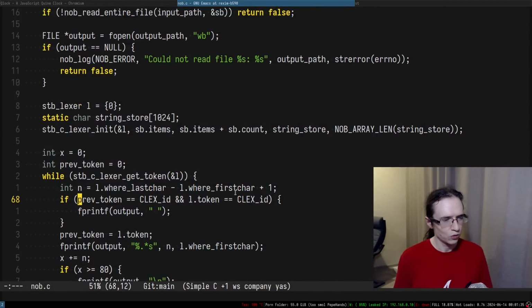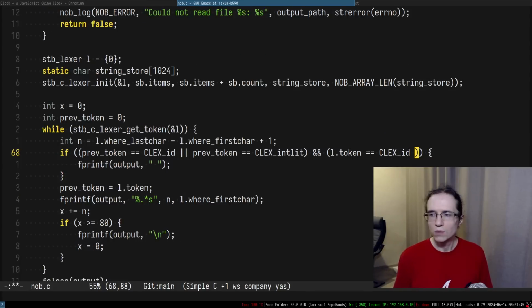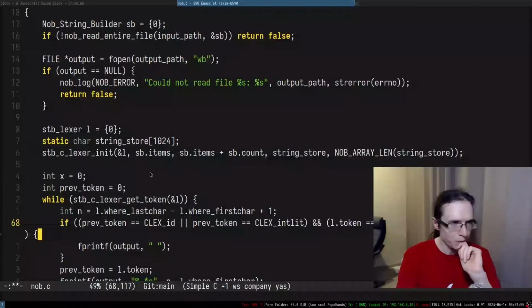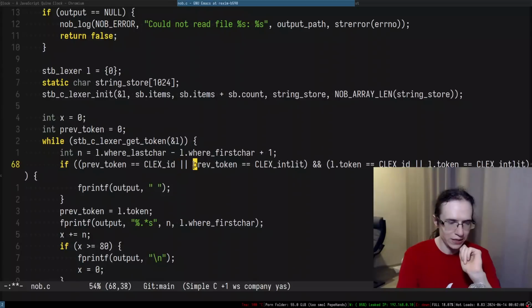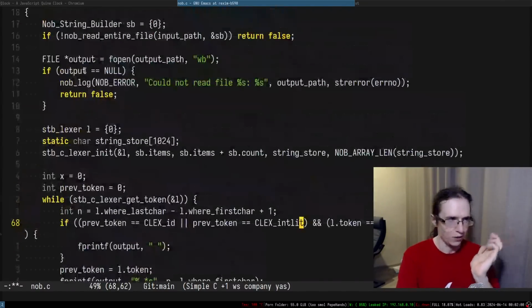So we can say or prev token equal int or el token int lit. So maybe it would be actually good to separate that into a function, because if you add another kind, it will grow quadratically.